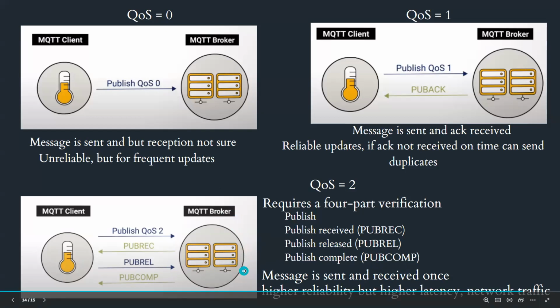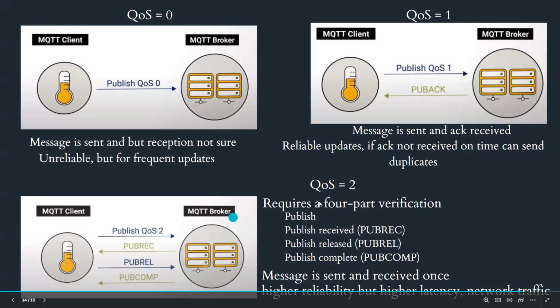So the MQTT broker finally sends back a message of pubcomp, which says that the MQTT broker has received the pubrel message, and it knows that now the data packet's information has to be released from its own end, and that the communication related to that data packet is now over. It's completed. So pubcomp means that the data packet transaction has fully completed, and this pubcomp data packet is sent to the receiver, that means the client, to inform the client about that.